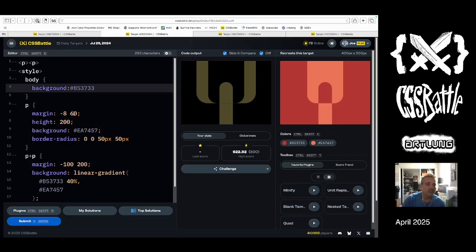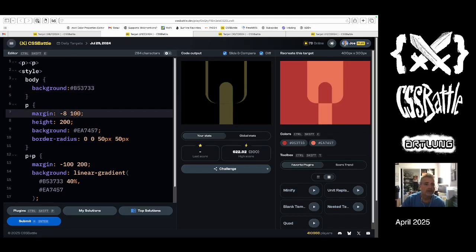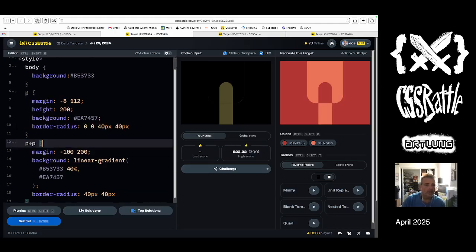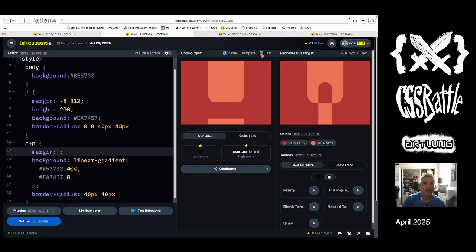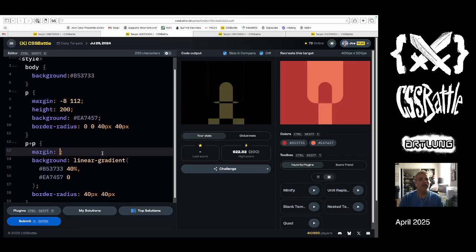A little more margin on the sides, huh? 100, 110, 112. Different border radius. And it's 40. These margins are no good. So oh, there it is. Okay.